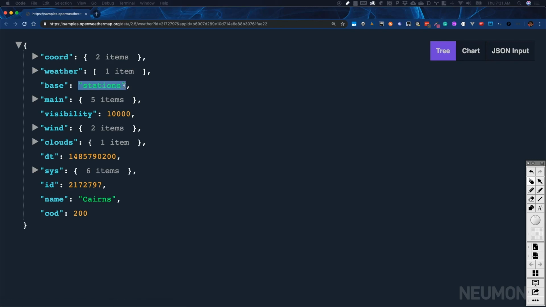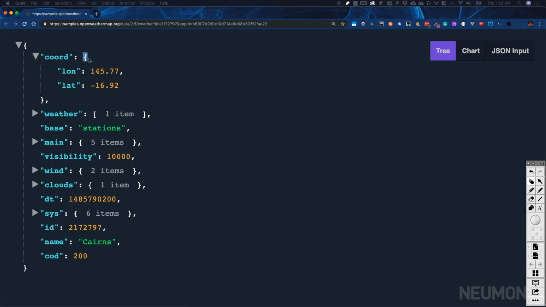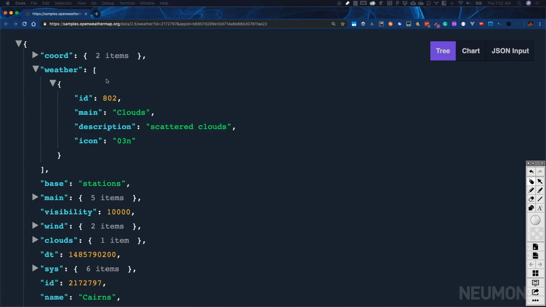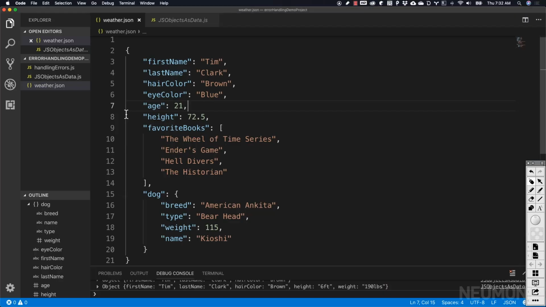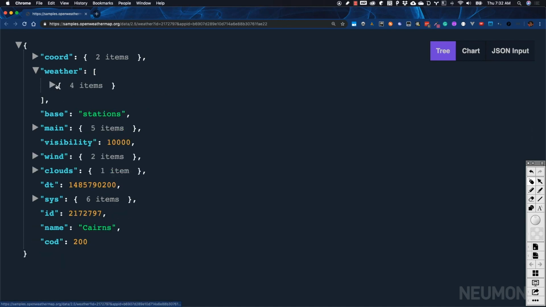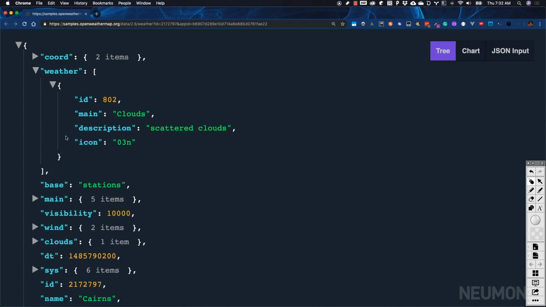Here we've got a property that is a string, and then we've got properties that are just numerical values and other strings. But we can also see that this particular data that we got back from this weather API, some of these properties hold object literals in them. Here it's the coordinates, which ends up being the latitude and longitude. And then we've got one that has an array. Unlike our examples before, instead of the array just containing primitive types, which would just be strings like we have here in this example, here we've got an array of objects, and we've got one object in that array, which means this object sits at index 0, but it is a full-blown object.